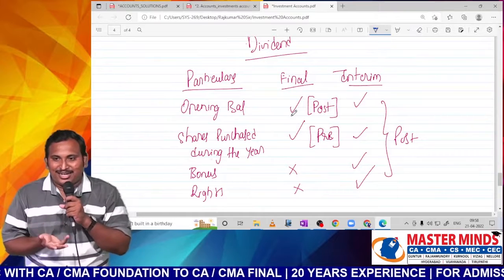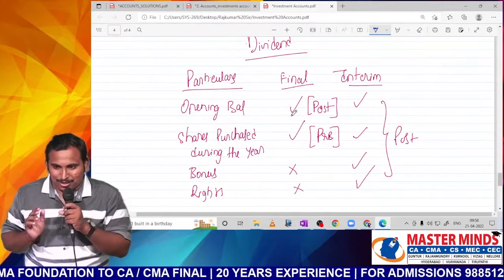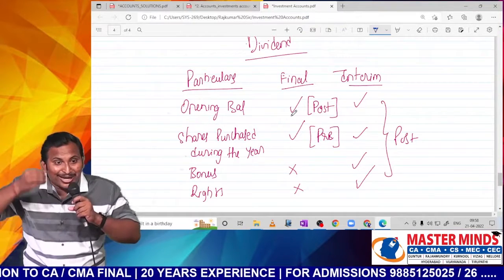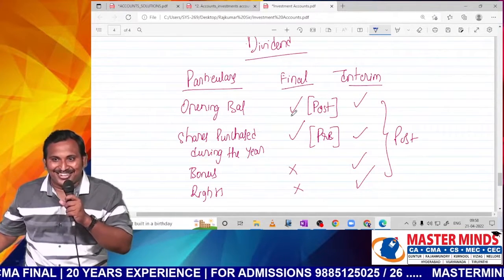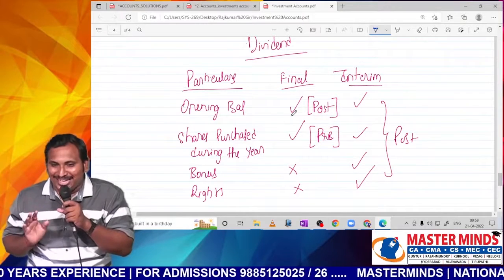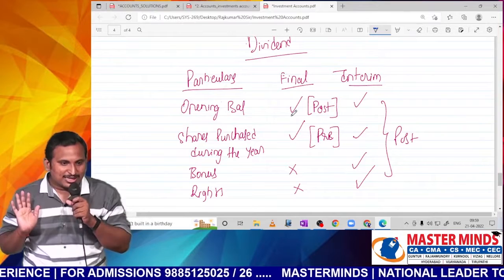Because generally you expect dividend once the year is completed, maybe at the AGM. Suddenly if you receive any huge amount, you feel very happy. You cannot contain yourself. You will just start telling everybody, I suddenly received a huge amount, I am very happy. Now that dividend is usually interim, sir, because dividend declared between two AGMs is called interim dividend.